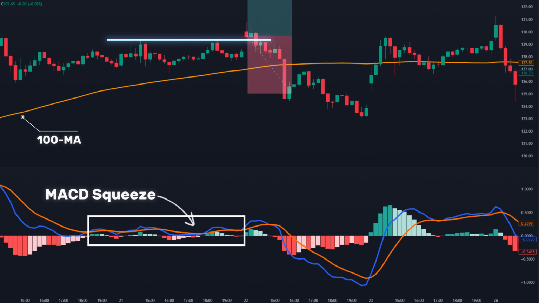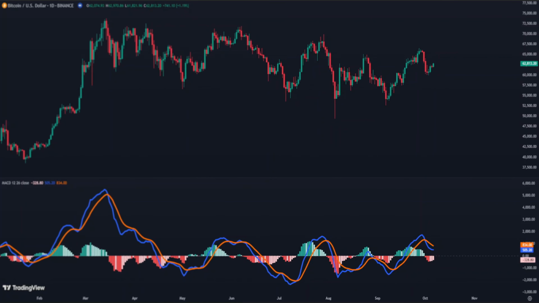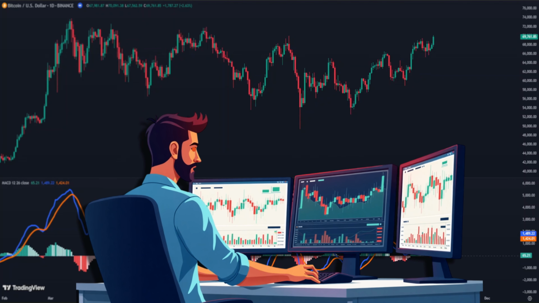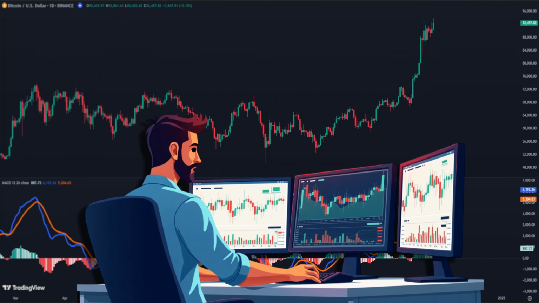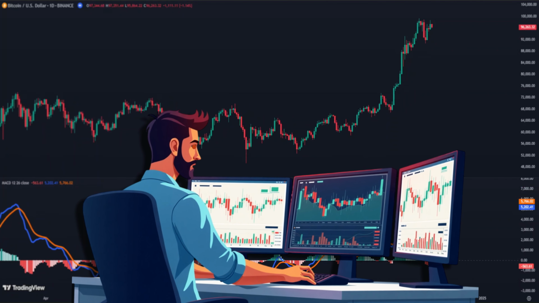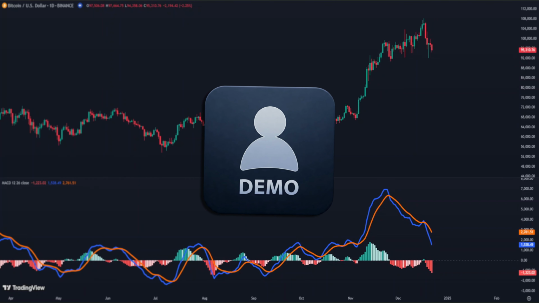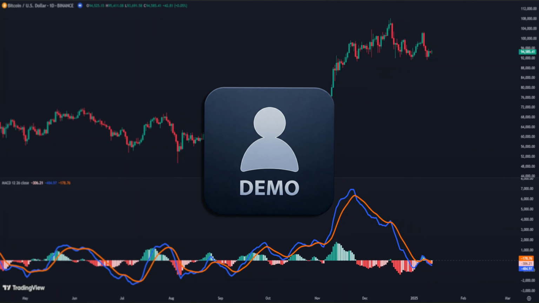You will have both loss and profit, but it's a high win rate trading setup and a beginner-friendly trading strategy with good entry and exit points that can be very effective if you use it right. You might need to practice a bit to get good at spotting those MACD moving average squeezes and learning when to take the breakout trades, but once you get the hang of it, it can be a really powerful tool and will help you break through. I think this is probably the most important thing that you need to be doing if you trade the MACD indicator and that you are probably not doing, which is practicing. So, get on a chart and start looking for these trading signals.